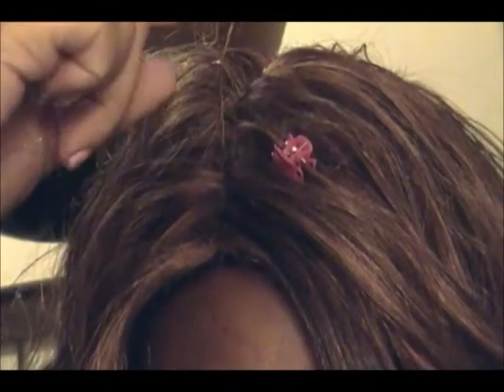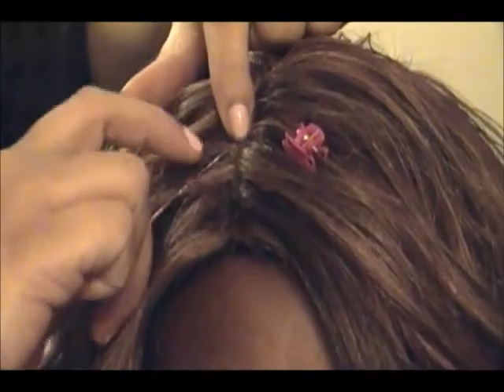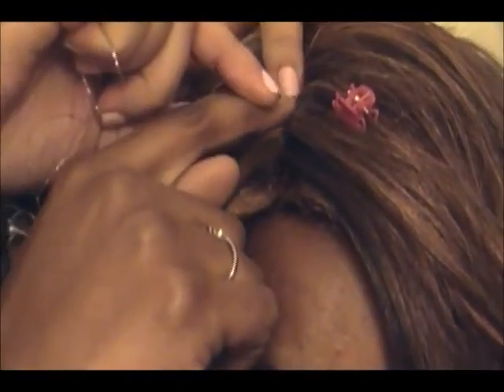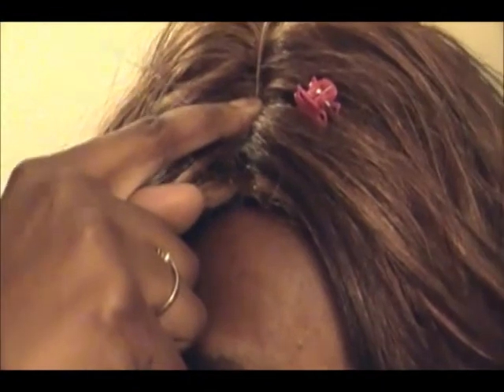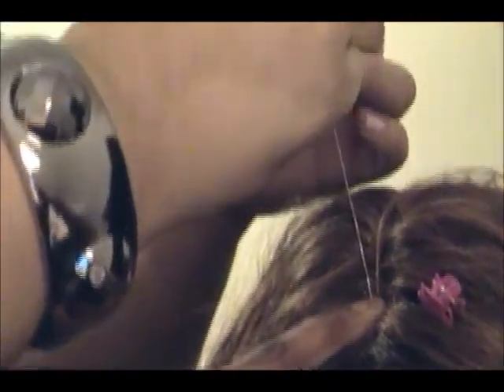Then you want to pull and slide down. Basically, that knot that we made was a slip knot. Krista is going to hold it for me at the base of the scalp. Then you're going to tie the string. Now this string is very, very flexible — don't be afraid to pull on it. It's not going to snap.